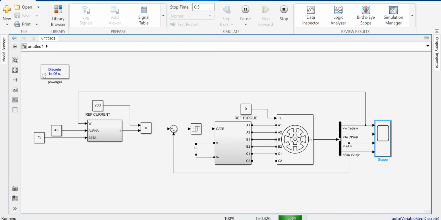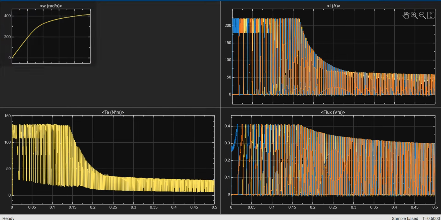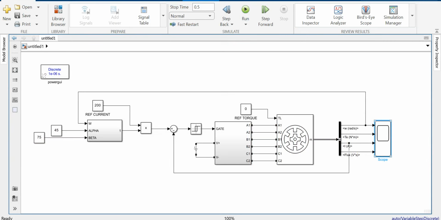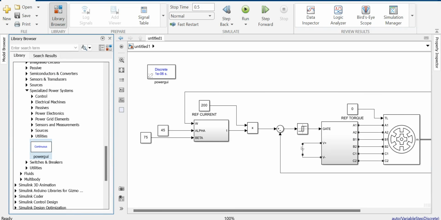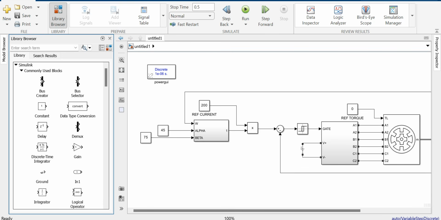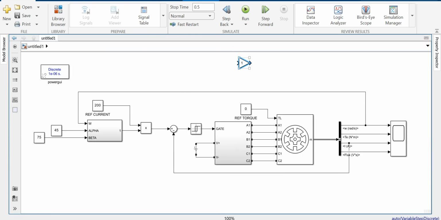Now let us go to the scope and see the results. Now look at this. The speed has been slowly increasing and settled at around 400 radians per second. If I want to view that in the form of RPM, let me again go to SIMULINK, commonly used to have a gain block. You multiply it with 30 by pi.